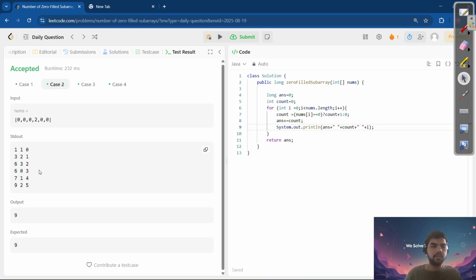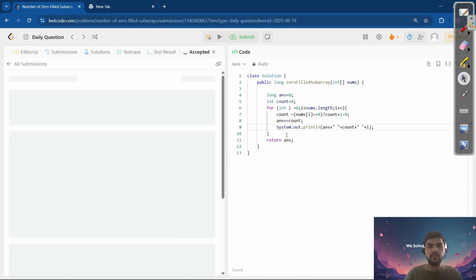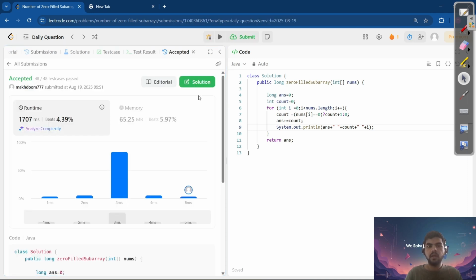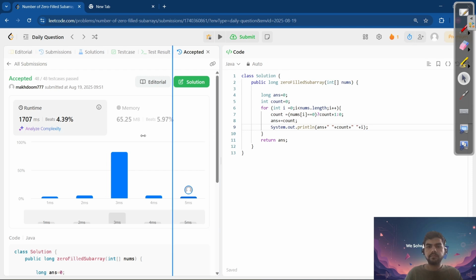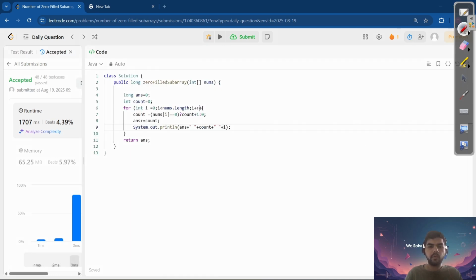So similarly for this one also, and this is a better approach I guess, but here we need the formula and doing that step, but that doesn't make much difference. Okay, so we'll run it and see if we can successfully submit it. Yeah, so this is done. Okay, so I will tell you about the time complexity. Time complexity will be big O of n only because we are iterating through the whole array, and space complexity will be big O of 1 as we are not using anything.